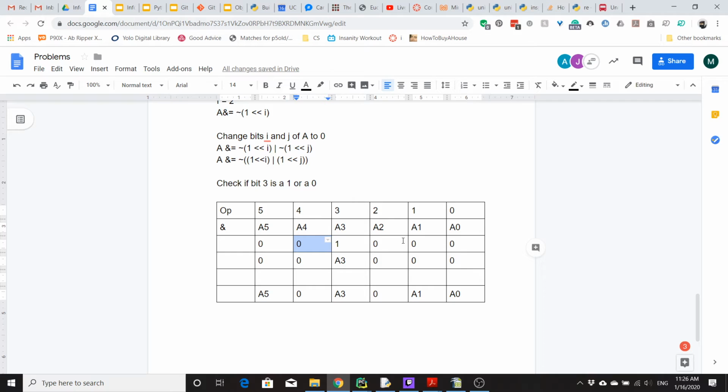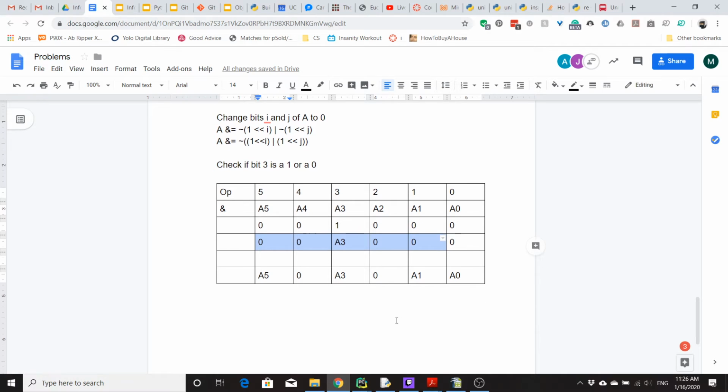And before we talked about what's considered true and what's considered false. So if it came through as all 0s, would this be considered true or false? False. But if A3 was a 1, what would this expression's value be? Not 0, so it would be considered true.